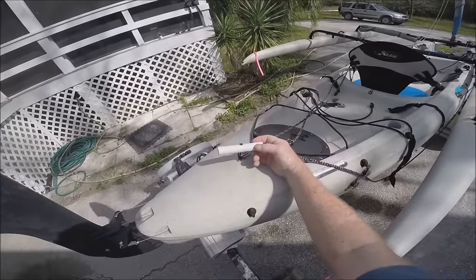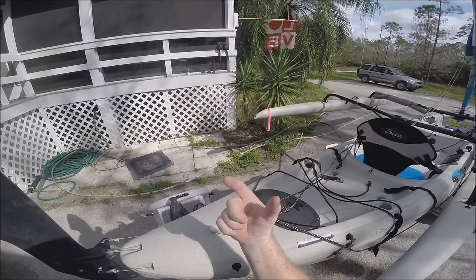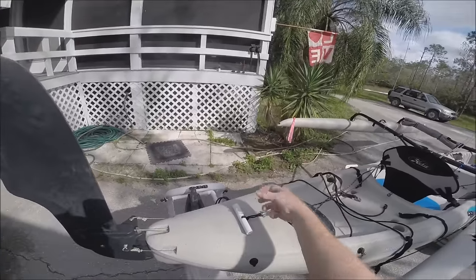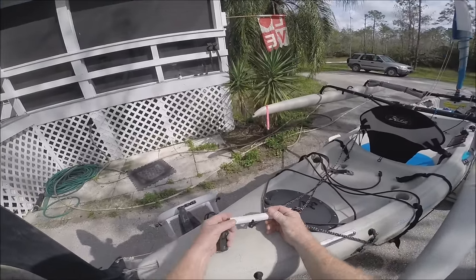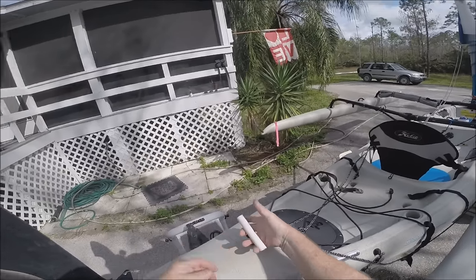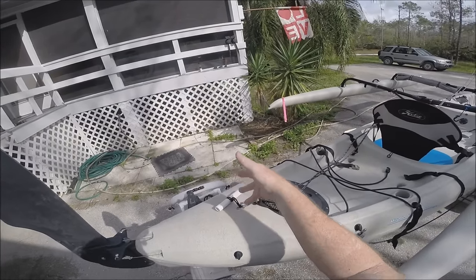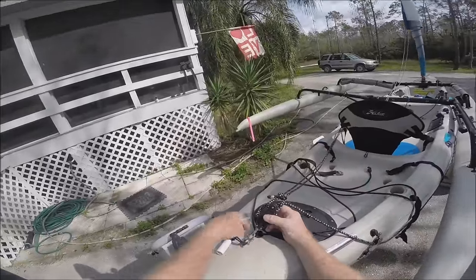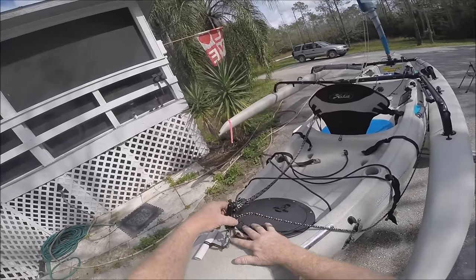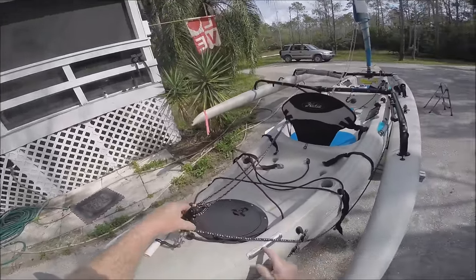The stock Hobie handles are a joke. They're nicely contoured with a rubber-plastic combination, but inside there's a fatal flaw: they have a metal bar that isn't stainless steel. It rusts and eventually the line pulls right out — they fold, break, and fall off. Here's a cheap solution: nothing but half-inch schedule 40 PVC pipe and a piece of parachute cord. It makes a great grab handle, doesn't rust, doesn't rot, is lighter than the original, and stronger. I've also added a loop buckle to extend the distance of the mainsheet pulley from the hull, which increases clearance with the rear bungee cord and gets the line up off the hull a bit too.